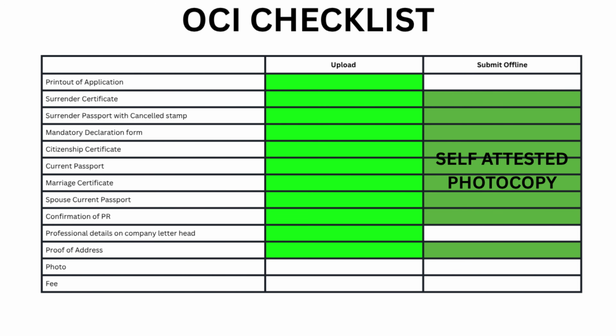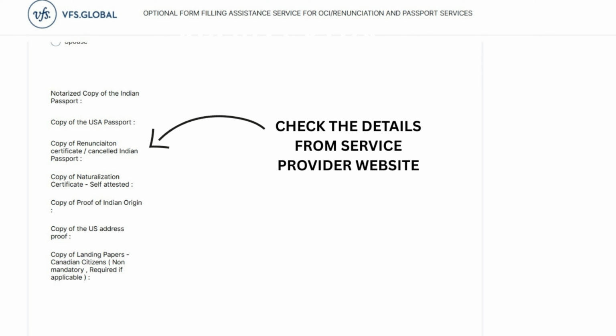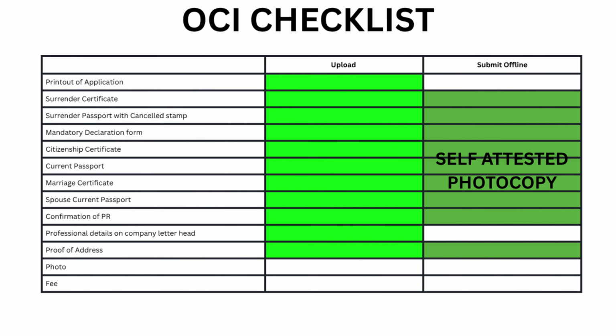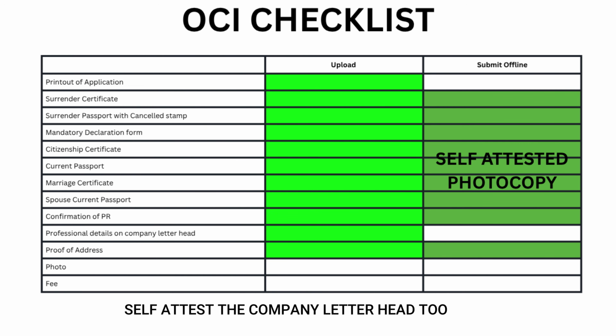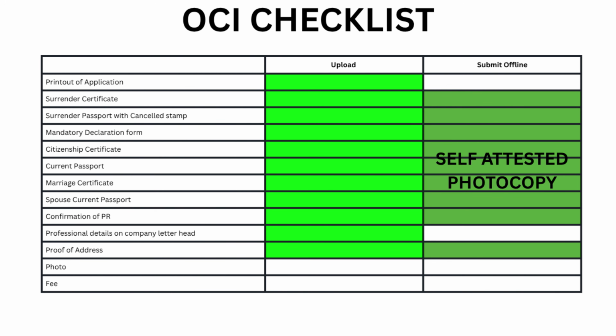Then all the documents that were uploaded, take a printout of that, photocopy of that, and do a self-attestation. Self-attestation is nothing but you put your signature as a certified true copy. And the professional detail, in case you got that from the company, you can submit the same document. If you are giving your offer letter and pay stub, that could be in photocopy, self-attested. The photograph that was uploaded, the same photo in original, you will submit when you go to the service provider, and also the fee part, which we'll talk about now.